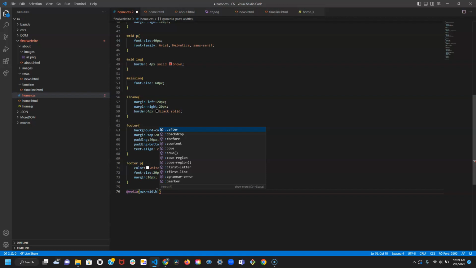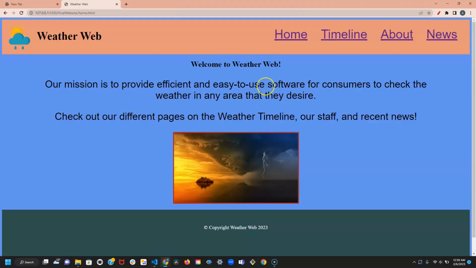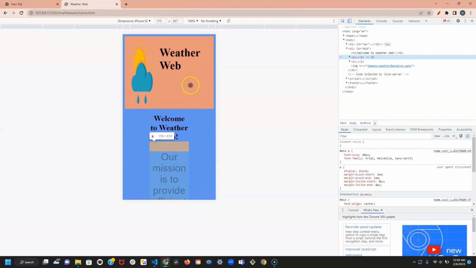So I usually go for 1030, then write in the brackets, and right here we're going to refer to all of our different IDs and HTML tags. So obviously the first thing that needs to get fixed is the navigation bar.